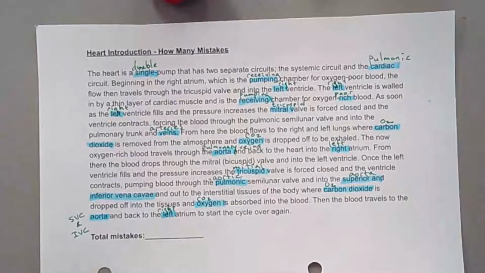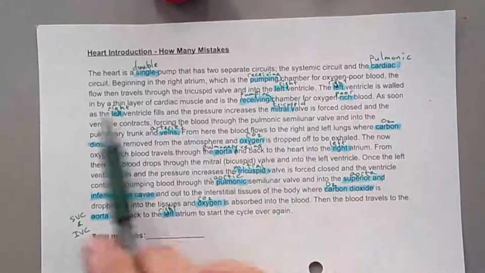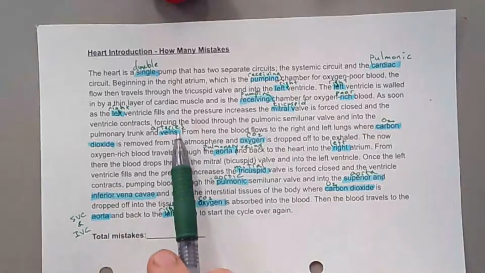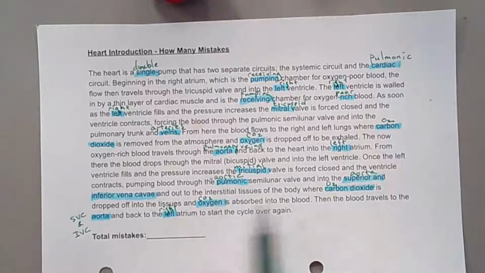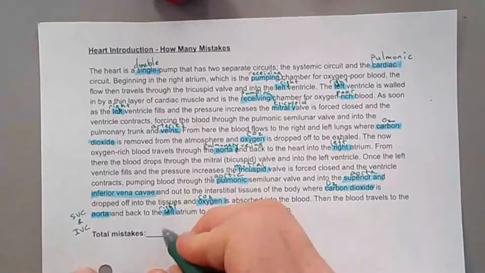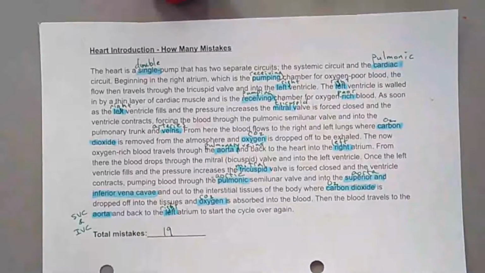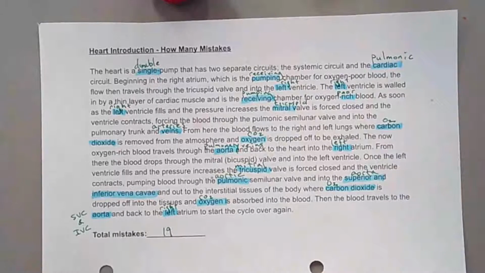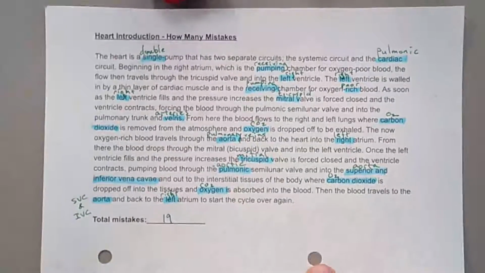All right. So how many mistakes is that? 1, 2, 3, 4, 5, 6, 7, 8, 9, 10, 11, 12, 13, 14, 15, 16, 17, 18, 19 mistakes. You found 15? That's pretty close. Is that how many you found in the end? Was 15? Yeah. 19 mistakes is what we have here. I actually thought it was 20, so maybe I missed something. Oh, I hope not. Okay, I poked holes in it so you can keep this in your binder.